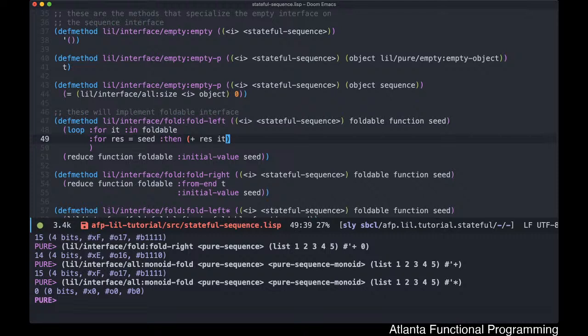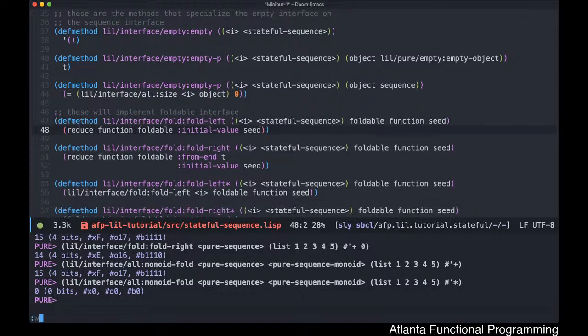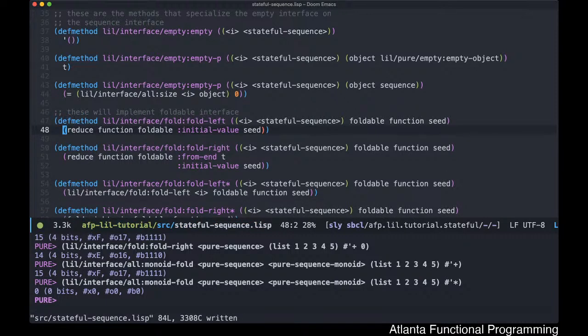We need to actually apply the function first, and it's not necessarily summing it. We need to apply the function to the current result and the seed result, starting with the seed. Let me think about that one and I'll write a newer version of this, and I can show you guys. Reduce should be fine for now.